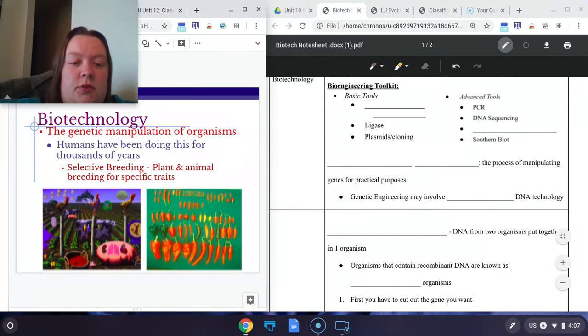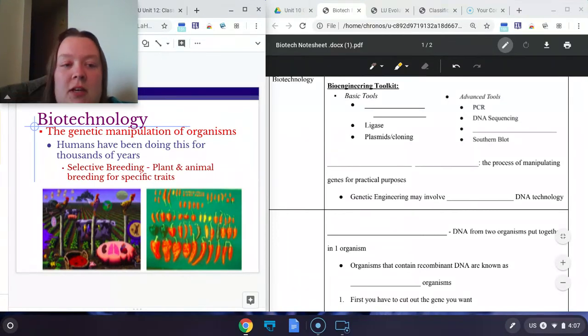So biotechnology is simply the genetic manipulation of organisms, and humans have been doing this for thousands of years. Today, we actually have the technology to go in and actually edit the genes of organisms. But in the past, farmers have been doing it by selective breeding for plants and animal species. For instance, farmers will select two types of plants to breed together in the hopes of having a food source that's going to be larger and have more actual sustenance for humans to consume. The same thing with farm animals. They'll breed two very large cows together, knowing the offspring is going to be large, therefore, it will be a great food source when the cows go out for slaughter.